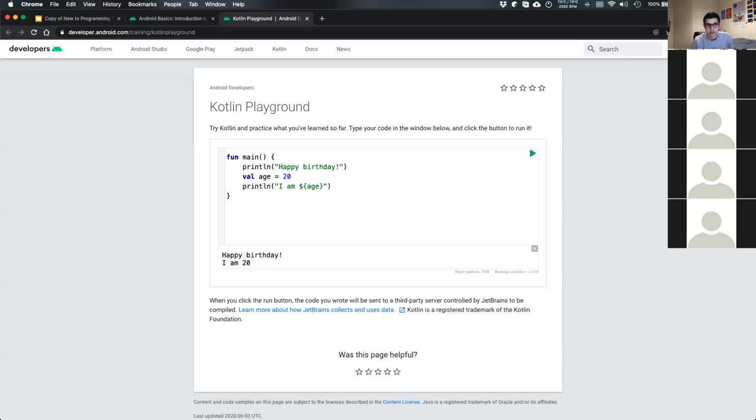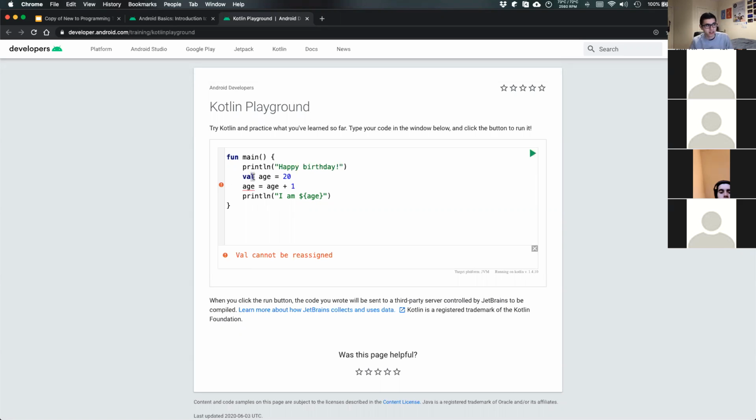We might want to have this increase, so as we get older, we display a higher number. The issue we have is this value age is automatically a final variable. So it means that you can't change it. So if we try and say age is equal to age plus 1, we're going to have an issue because a value can't be reassigned. So in Kotlin, what you really want to do is make everything a final variable unless you know you're going to change it.